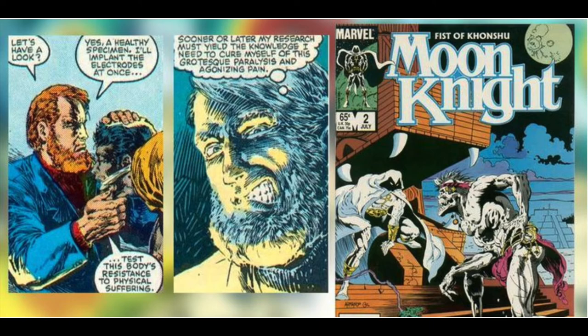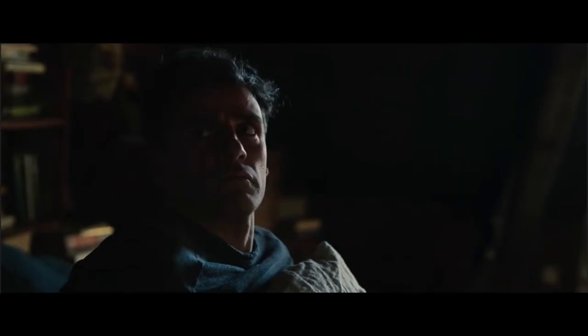When we get to the opening scene with Stephen Grant, they start playing the 60s song 'A Man Without Love' by Engelbert Humperdinck. He starts to sing, 'every day I wake up, then I start to break up, lonely is a man without love.' Which is pretty fitting because every day Stephen Grant wakes up having no idea what happened the night before, can't remember any of his memories, and he's just a lonely man.